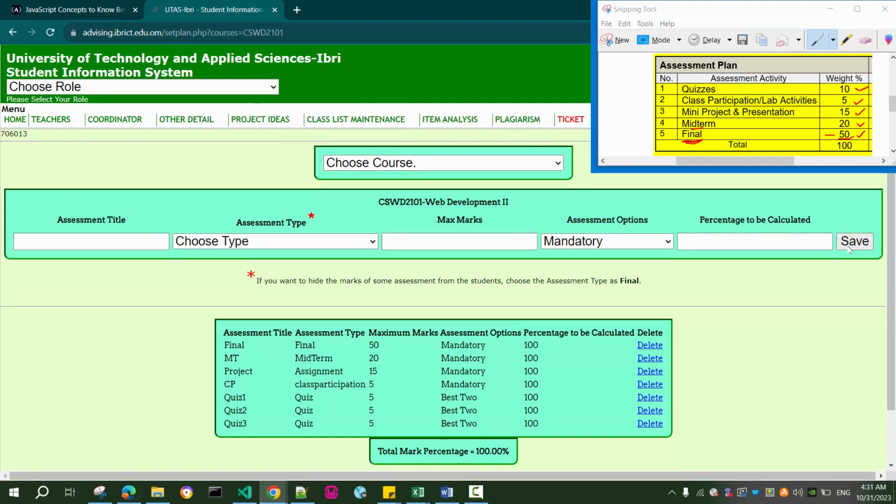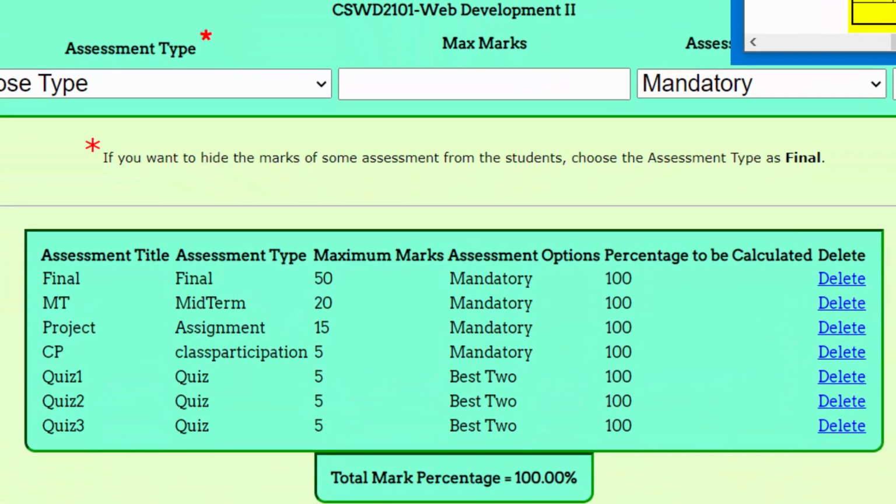So save it here. Now you can see here the total marks percentage is 100%, right? 50 marks for the final exam, 20 marks for the midterm, 15 marks for the project, and for class participation, 5 marks. And we have 3 quizzes, quiz 1, quiz 2, quiz 3, and if you see, they belong to the same assessment type.